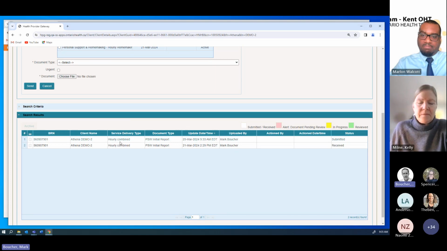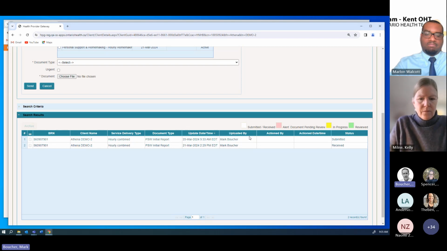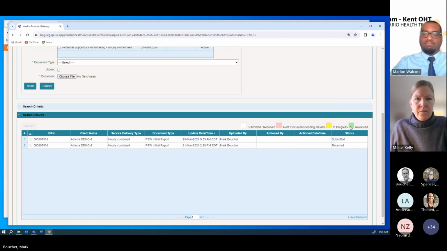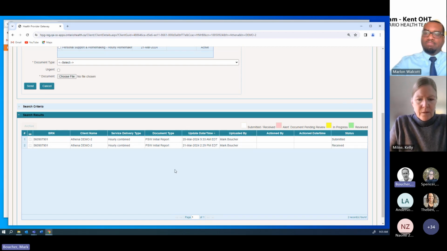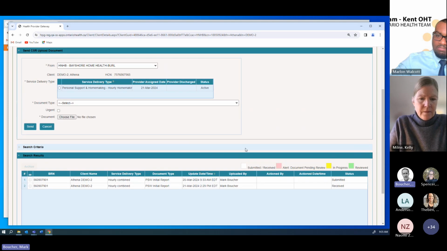So depending on the status of the document, here I can't do anything because neither of these two documents that were shared are considered reviewed, like finished with on the Chris side. But if a coordinator has reviewed the document, has looked at it and said, okay, I've seen the document now, I've taken action on it, I would then be able to select that document here and delete it or make it come off the list. That would be color coded in green. So that's a nice feature. You can see the status of whether they've viewed the document or not, or if it's in the middle of being reviewed. That's a good feature.